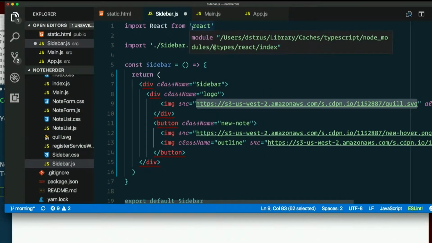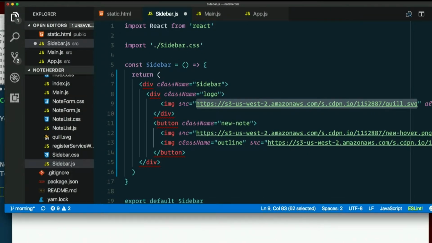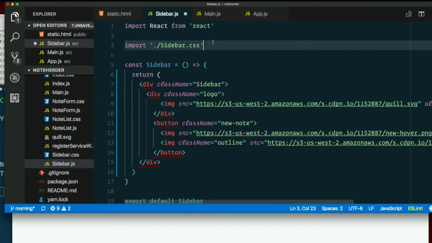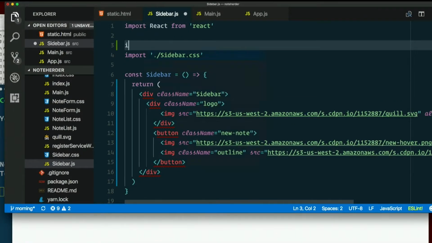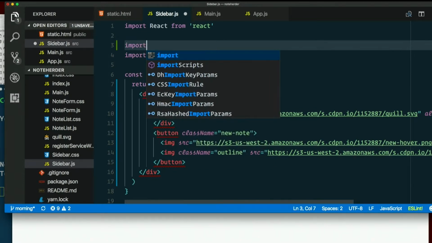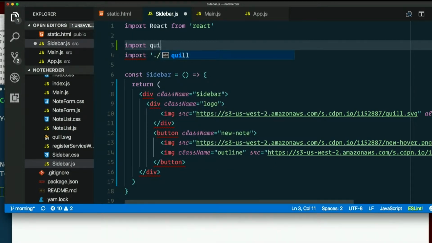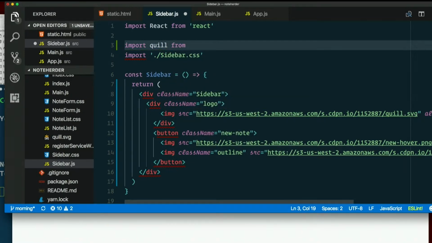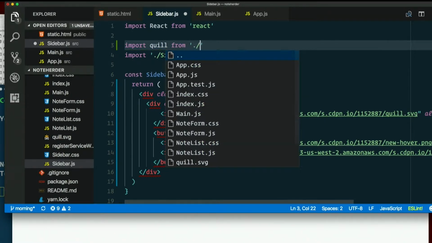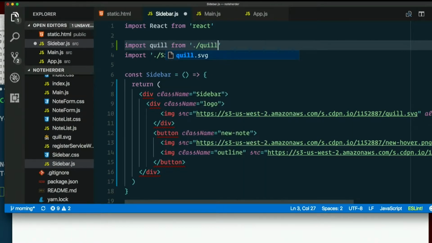So guess what we can do? We can import it. So let's do it. Let's import it above the CSS. Import quill from /quill.svg.